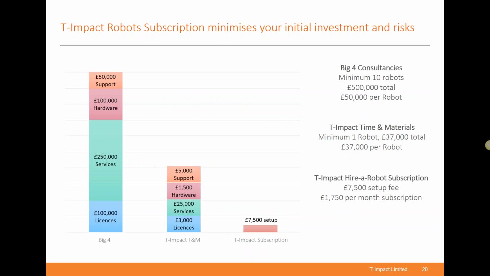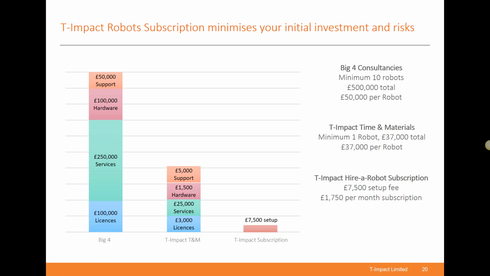So here's an example of what a typical robotics deployment might cost with T-Impact, with a comparison with other vendors. We are a partner with UiPath, and they are one of the 3 leading robotics firms, as recognized by Gartner and Forrester. We also do work with Blue Prism and Automation Anywhere, but for our subscription service, we find that UiPath enables us to price it most competitively. And we find that UiPath robots are really powerful and really straightforward to develop, so that we can offer you something really, really powerful.